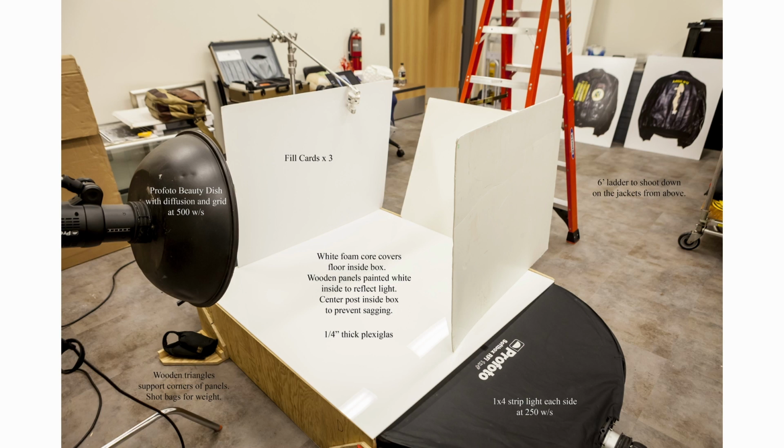And so I came up with this light box, if you will. It's just a 4 foot by 4 foot piece of plexiglass, supported on the top and bottom with a couple of pieces of plywood. And I added a little lip on the inside so it would have something to rest on. I painted the inside of the plywood white because if you leave it brown, that color could come through the box and influence the light coming through. So I didn't want that. So I put down a piece of foam core on the floor, because if it's a blue carpet or gray concrete, whatever, that color will come through. So I put a piece of foam core down, white, just so, as much as possible, everything inside the box is white.